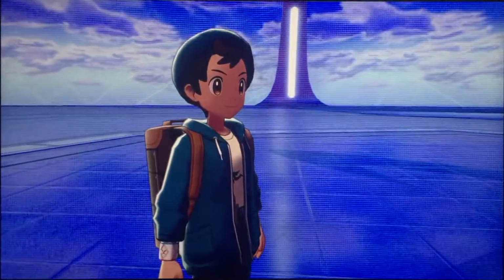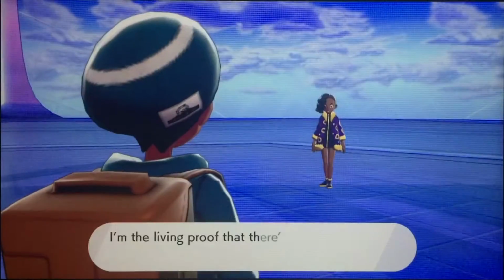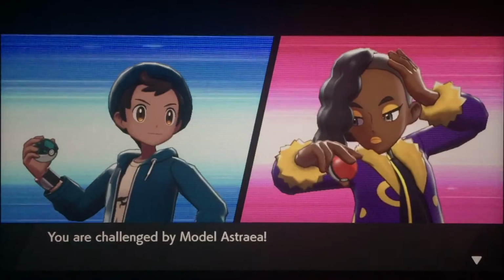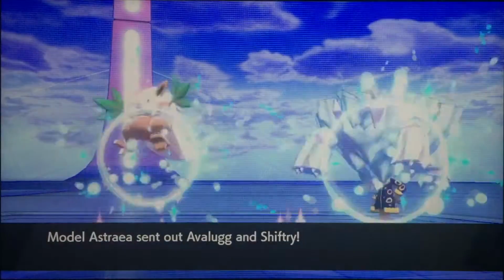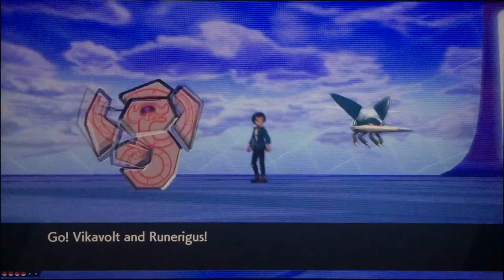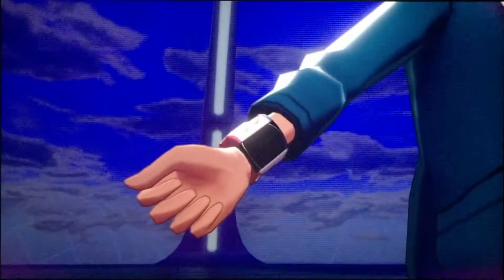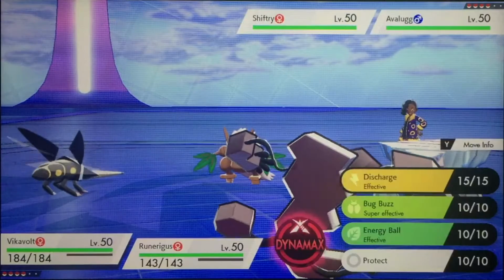So if my opponent has a lot of dark and ghost type, it kills all my Trick Room Pokemon, and then I lose. And even though my Trick Room Pokemon are tanks, they still sometimes get one shot. So that's unfortunate. As you see in this battle, we have Swifttree here, who is dark.